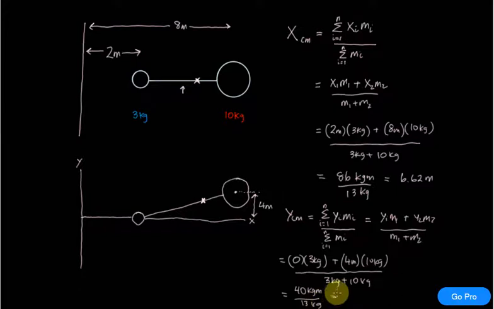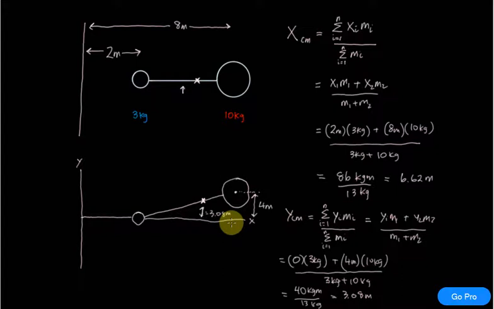And again, I'm left with a meter value, which in this case is 3.08 meters. So essentially that's saying that if this mass is at 4 meters, you would expect the center of mass to be closer to the heavier mass, vertically speaking, than the lighter mass. So this distance over here is 3.08 meters. So quite easy to find any deviation of particles within a system, and they can be arbitrarily large. If you just follow the simple equation, you will always find where the center of mass is.